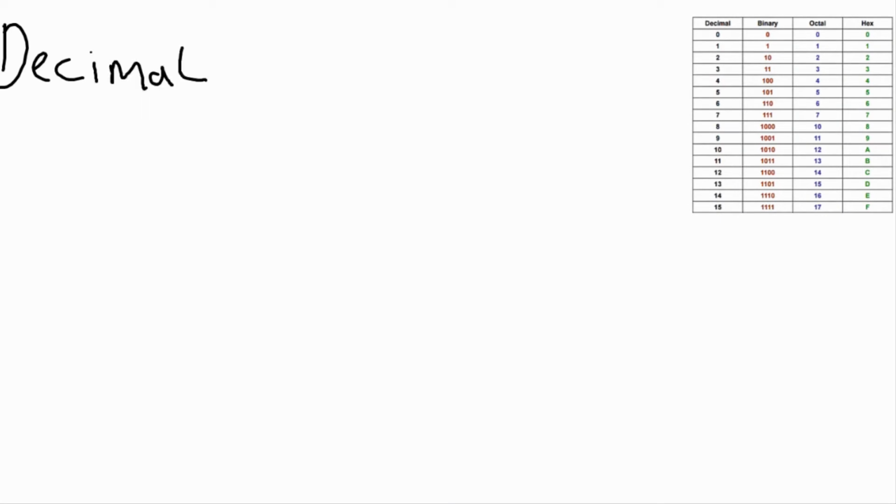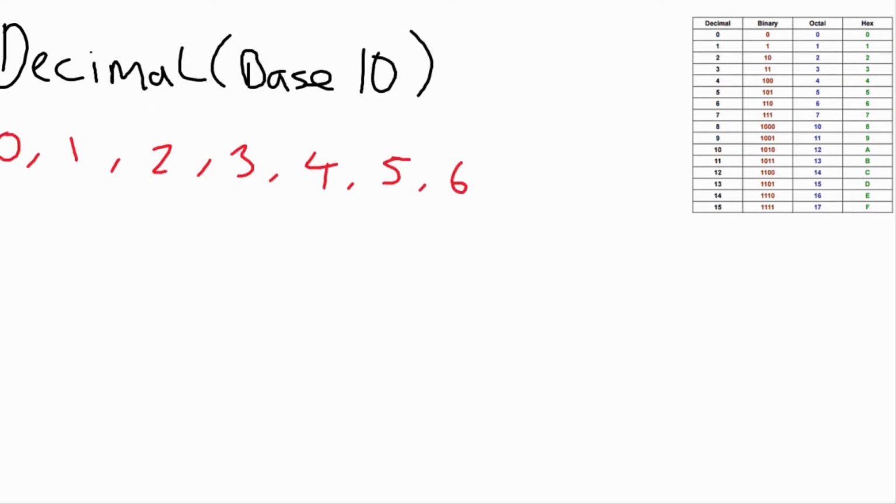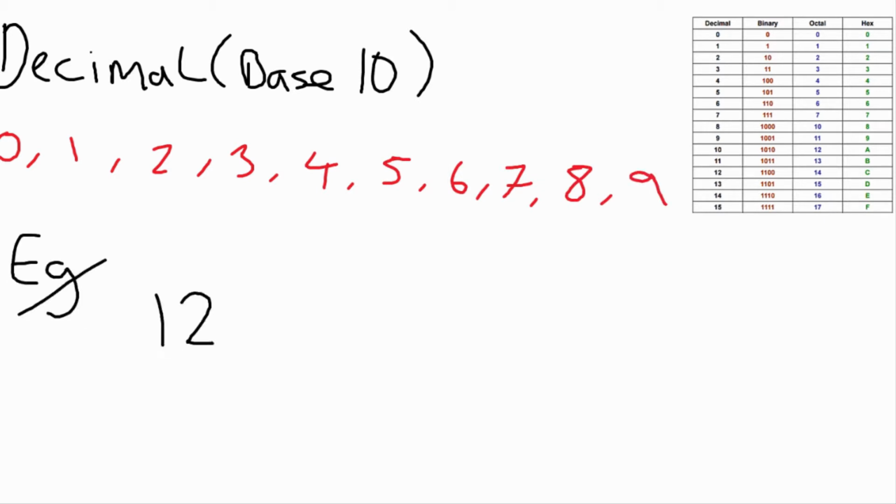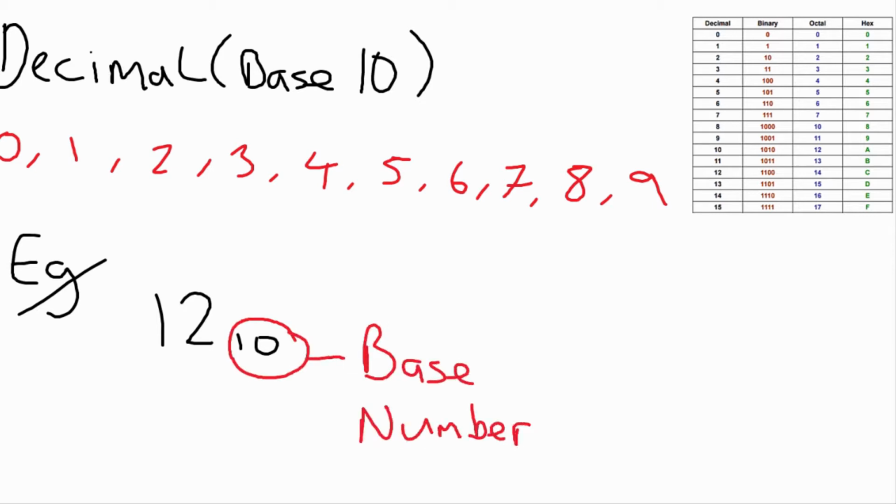Decimal is the most common number system that we use and is in base 10. A base is a number of different symbols required to represent a given number, so in this case there are 10 different symbols that can be used to represent a decimal number. In this example we are given 12, so when 9 has been reached, the left number gets incremented by 1 and the cycle starts again.